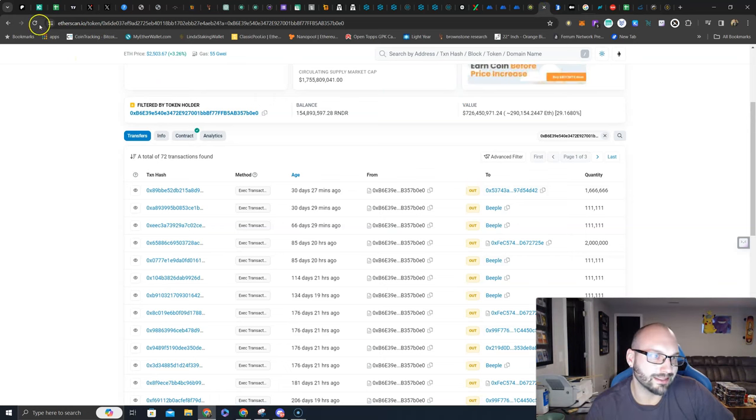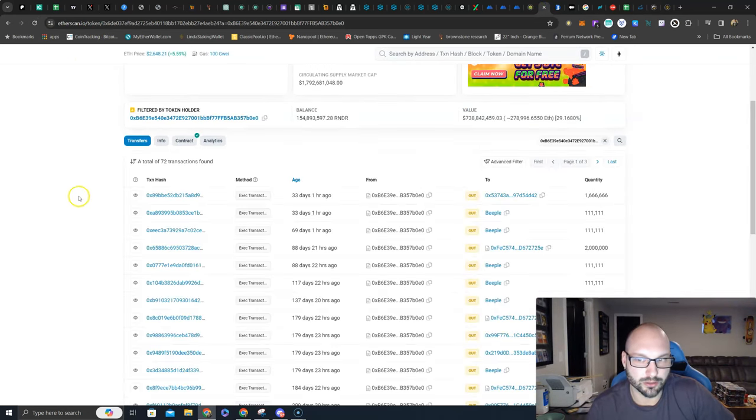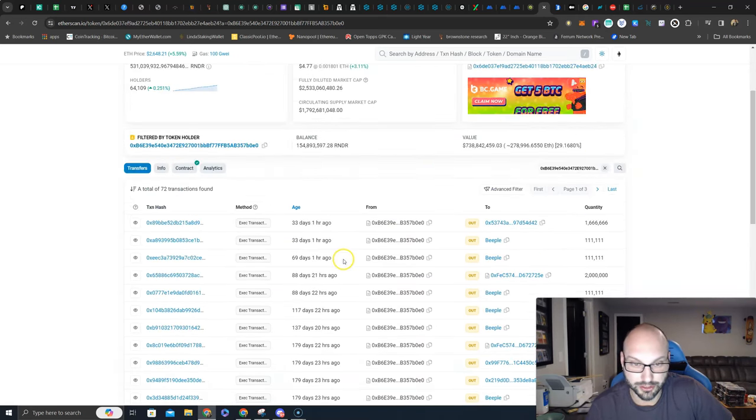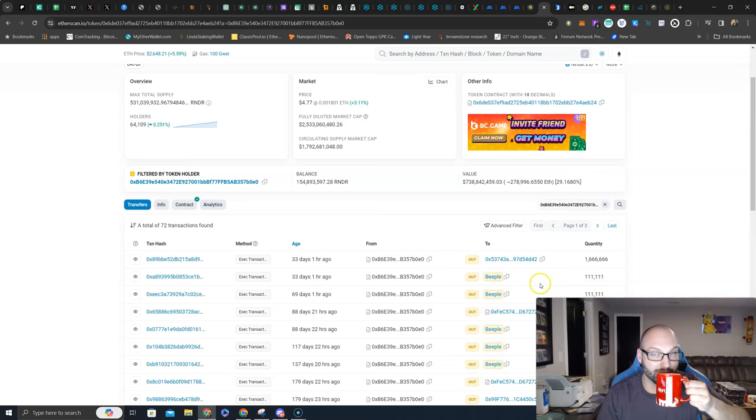Render token, RNDR, one that has been looking pretty good on the software. My only concern is these tokens are coming out. When does this stop? Beeple has been earning 111,111 every month on the month since generation. Now, it is 33 days, so we are past it. Do we see another big one of these marketing payments? Look at this. Marketing payment every month. Big numbers. Do we see another 1.5 million, another 111,000 for Render coming to the market here in the next couple days? It is Monday after the Super Bowl. It's not wild that you haven't seen these yet.